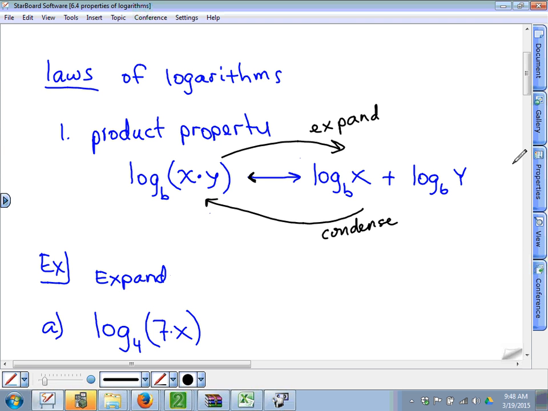I can show you the proof. It basically boils down to properties of exponents. If you're multiplying, let's say you're multiplying x squared times x to the third, what would you do with the exponents? You add them. The proof is a lot like that. It's kind of complicated, but essentially that's why.